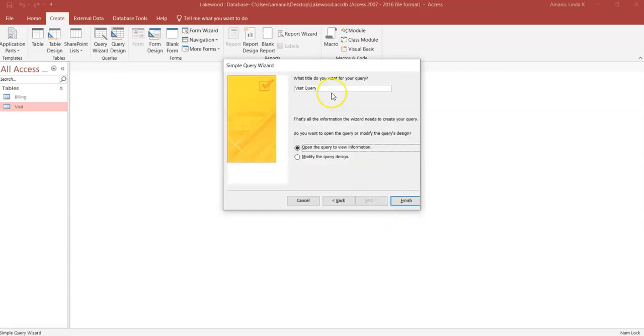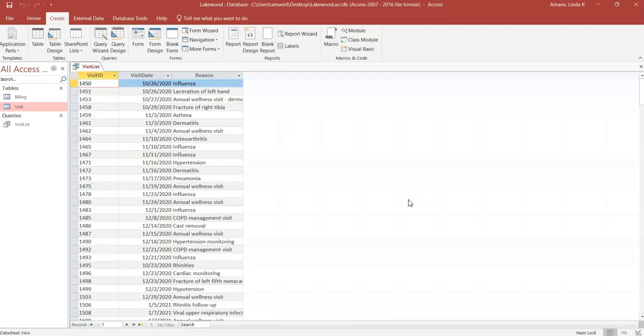What do you want the title for this to be? We're going to get rid of the word Query with no space and then call it Visit List. Now, there are two different ways you can view it. You can open it the way you would actually see it, or you can go into that other view, which is Design. We're going to just go ahead and open it and then click on Finish.